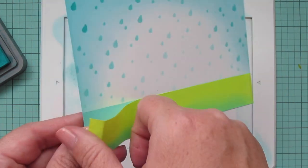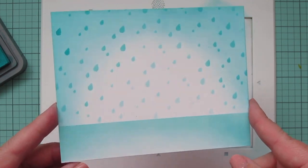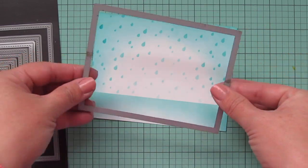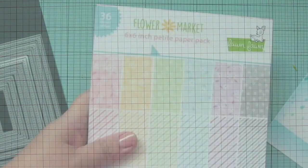I'll just peel off that mask first so you can see the entire thing. Then I'll take the largest of the small stitched rectangle stackables. I have my large and small together on one magnetic sheet. I'm going to trim this panel down with that so I get that nice stitching detail on the outside edges.